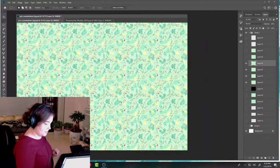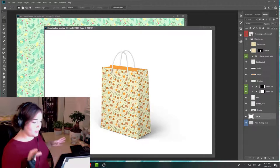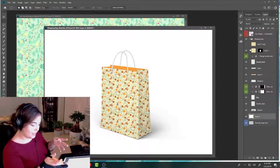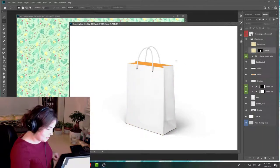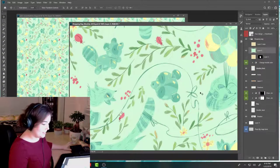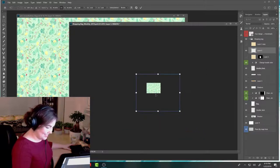the bag mock-up first. So this is the one I did for Bun Buns, and it is literally just, like, this layer for the pattern. I didn't do, like, the full nine yards where I made it, like, fixed, or go with all the angles of the bag and stuff. I felt like if it's a mock-up, it doesn't have to be exactly perfect, but it's up to your level of perfection. Mine is very low. As you can see by me saying repeatedly, let's make it messier, let's keep it loose. Keeping things loose is an artist term for, like, I'm not doing this forever, okay? If you want me to do this for another 15 hours, I'm sorry. It's not happening.